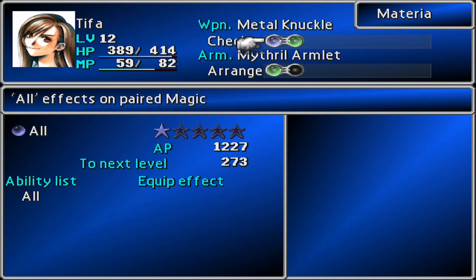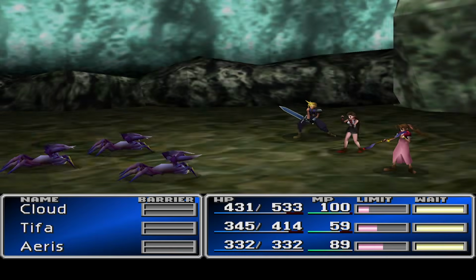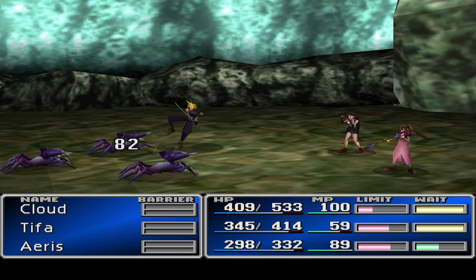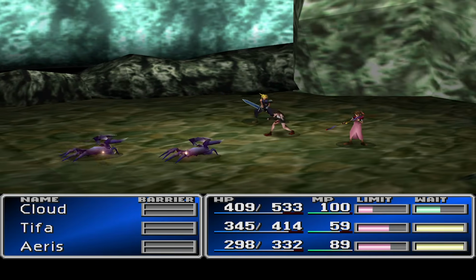So in this case, all allows it to attack all enemies instead of just one enemy, which is what fire would normally do. So you want to try out a couple different things. You really want to mix and match and see what you can get out of this. There are a lot of really great combinations in the game, but I'm not really going to cover those here.